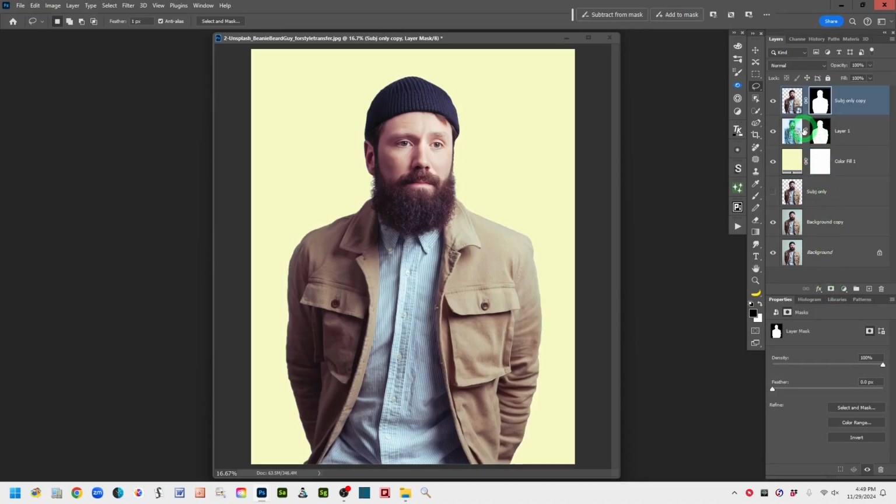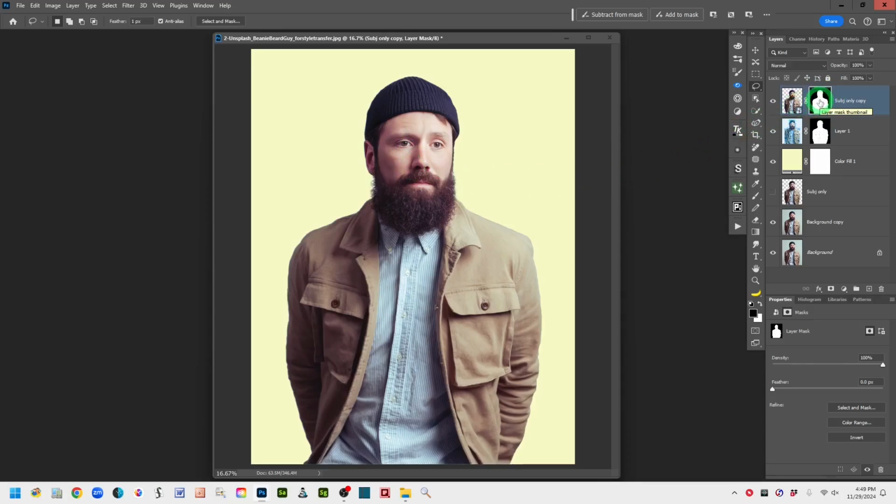Okay, so now if you'll remember, in the first demo, I used the rectangular marquee tool to drag out a rectangle and have a very delineated line dividing the image half and half. But since this is kind of an artsy style, I said I would show you a different approach where we could be a little bit more free-form and a little bit softer to reveal the sketch effect. So what we want to do is, first of all, let's be sure we're working on the mask. So on that top layer that's activated, be sure the white frame is around the mask. We don't want to start painting out our guy.